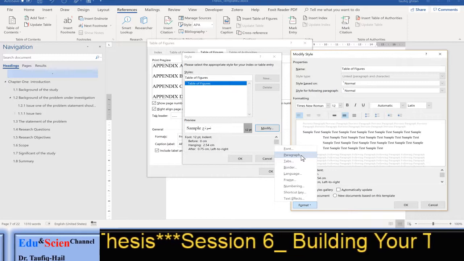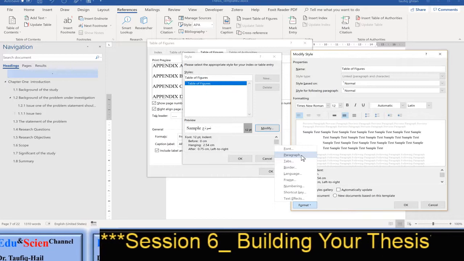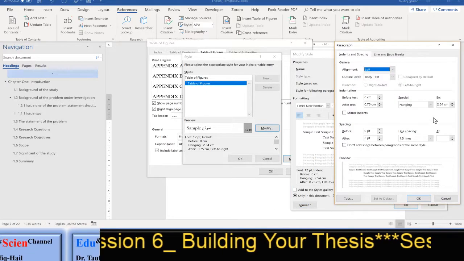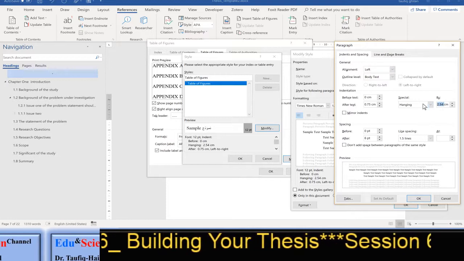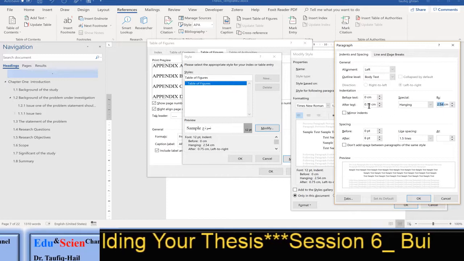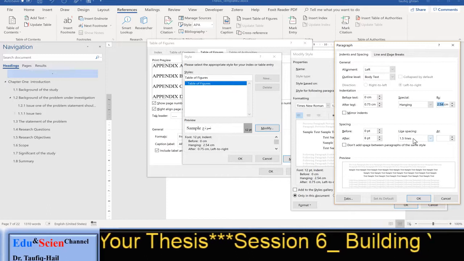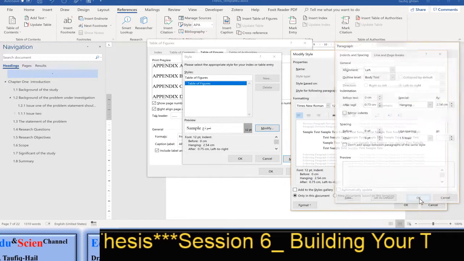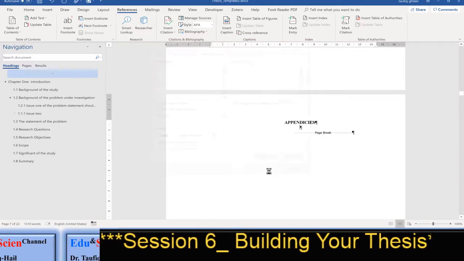So we go to paragraph, and then we'll make the changes here, hanging at 2.5, and then here 0.75 centimeters, 6 points, and 1.5 lines. This is the line spacing. So you click OK, then you click OK, then you click OK, click OK.